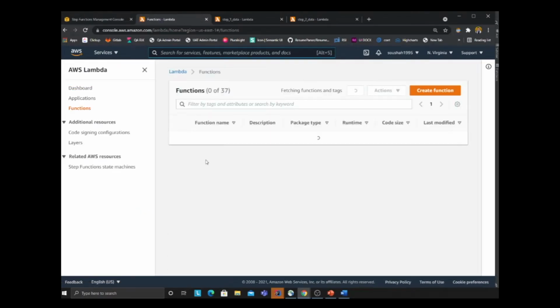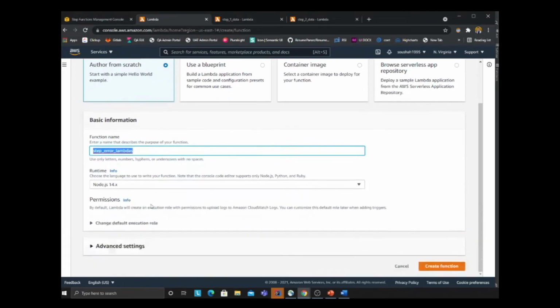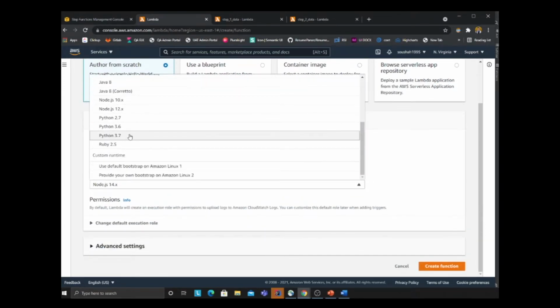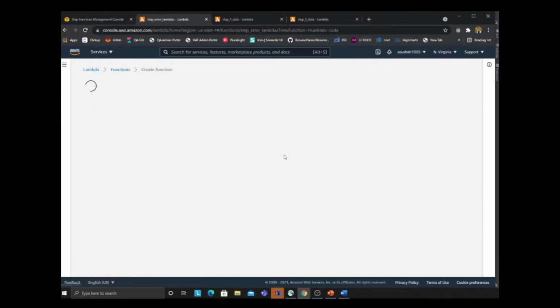So click on the Lambda right here. Create function. Select any runtime, create function. Now this is how you take care of all exception handling and stuff like that. So let me show you. I'll tell you what I mean by that.